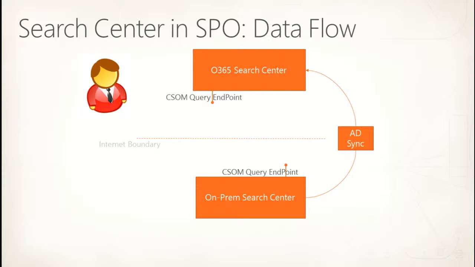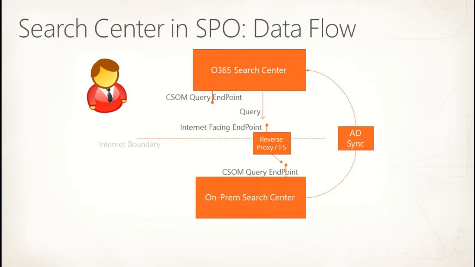If we look at the opposite direction, the basic flow is exactly the same. We just have this additional component of the reverse proxy. And so that helps us navigate this internet boundary or the corporate firewall. So the reverse proxy exposes this internet-facing endpoint. And so that request that comes from Office 365 targets that endpoint. It provides the certificate to prove that it's coming from a trusted source. Once the reverse proxy validates that certificate, it forwards the request internally on the intranet at this point, and that goes to the client-side object model query endpoint.